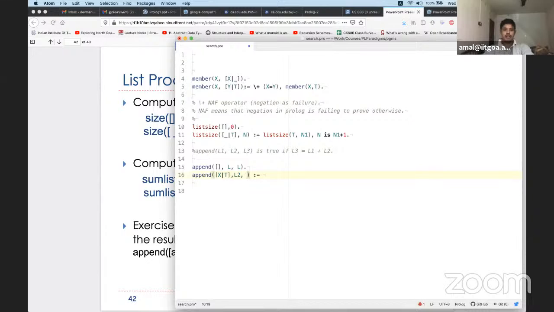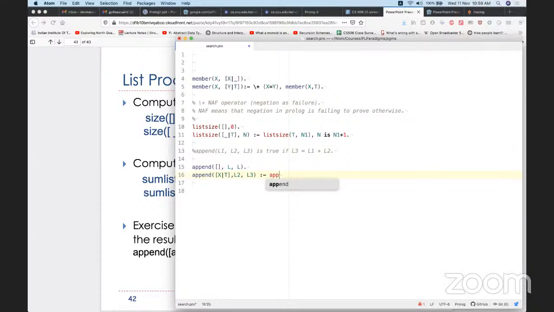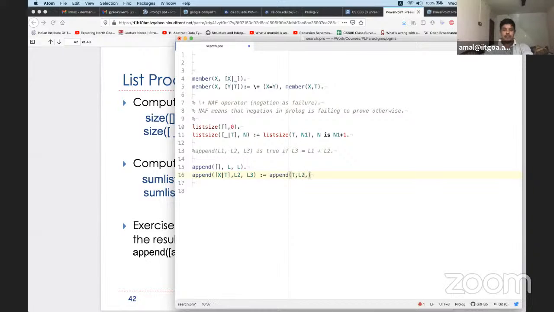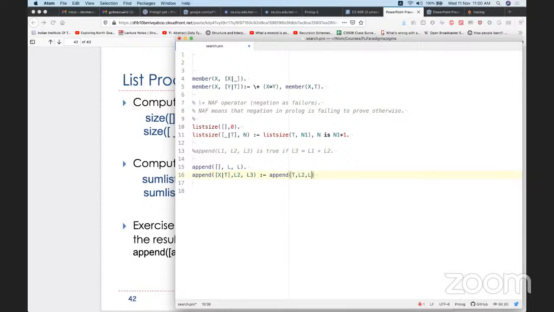I will try that later, but first you tell me. I have written X bar T because here we have taken empty list as a base case. So in the recursive case, it will be X bar T. Append T, L2, L, and L3 is X bar L. That's right.